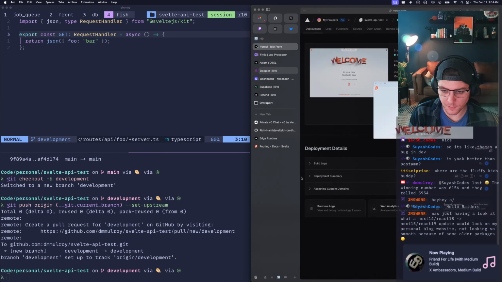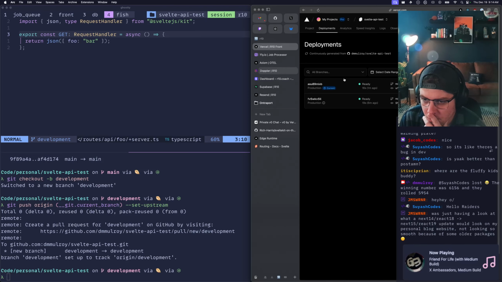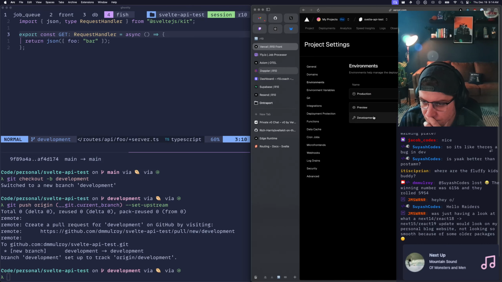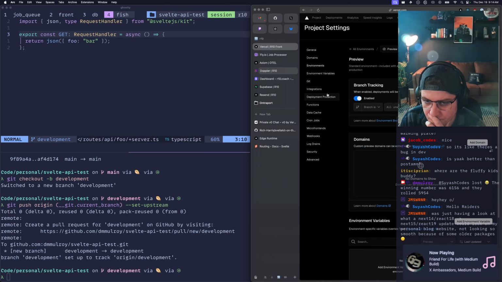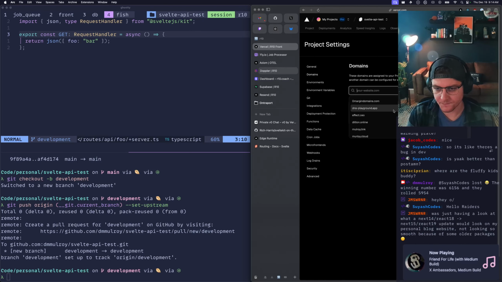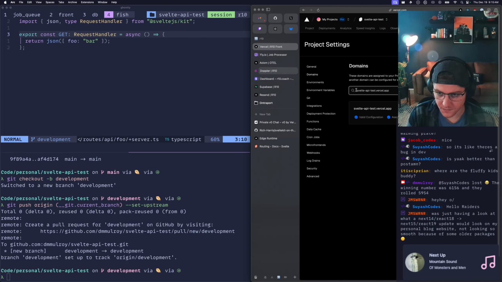Okay, we just made a development branch. So let's go here. Settings, environments. And now let's say I just have like, let's grab this. We'll call this, boom, throw that up here. This will be dev, add.